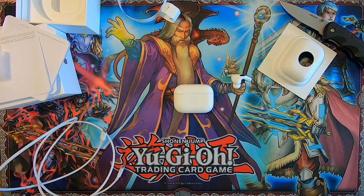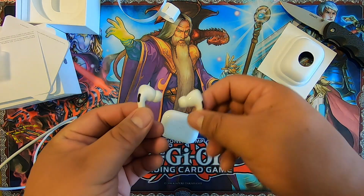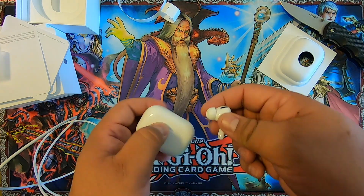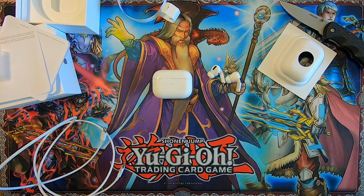So let's put that one away since that's old, but we're gonna look at these new ones. Pull this one out, and we got the 2 stems. Cool. So dope. So dope. So that is the unboxing of the AirPods Pro. Not the AirPods Pro, but the AirPods Pro.